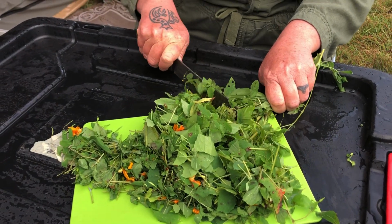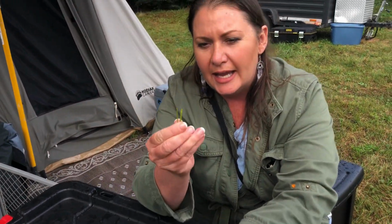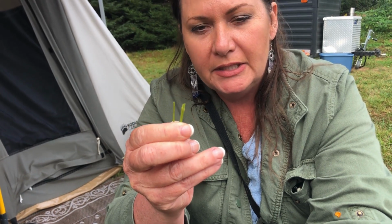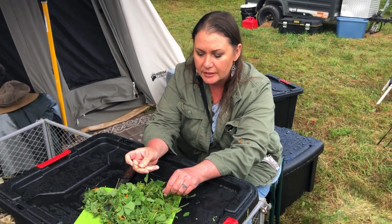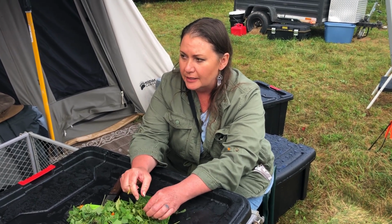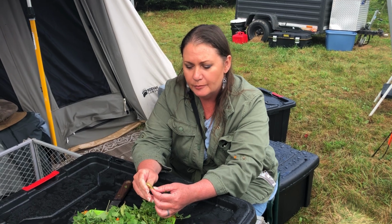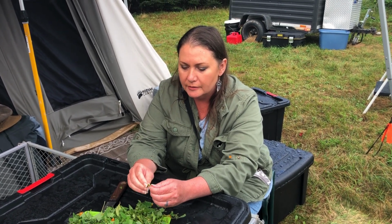This is a plant that has to be used or preserved in its fresh state. For example, you can make a poultice out of this. You can make a tea for a topical solution. You can take the really sturdy stick part of this, and if you have a bug bite, a bee sting, eczema, psoriasis, poison ivy, poison oak, poison sumac, or stinging nettle, you can just scratch your skin with it. You can actually open the skin if it's not an open wound already, and get the medicinal components straight into your skin. It helps relieve the itch. It's anti-pruritic. So that's what jewelweed is famous for.